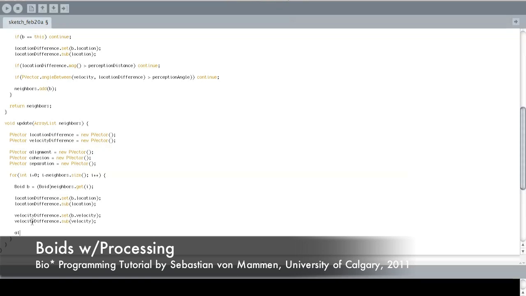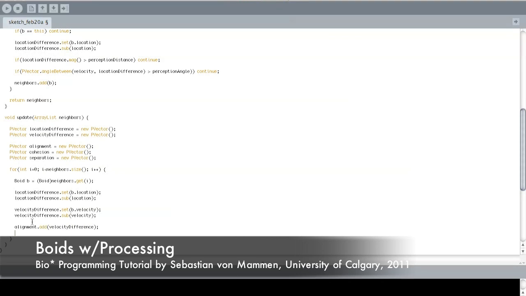Now we add the velocity difference vector to the alignment urge. We add the location vector to the cohesion urge.